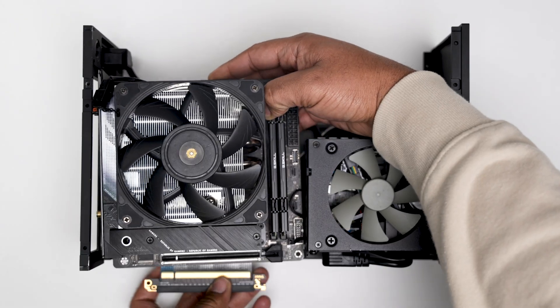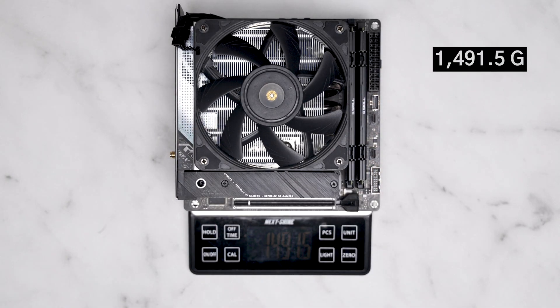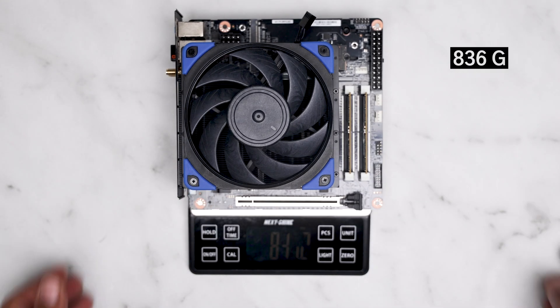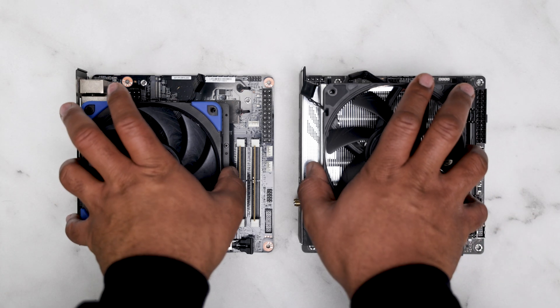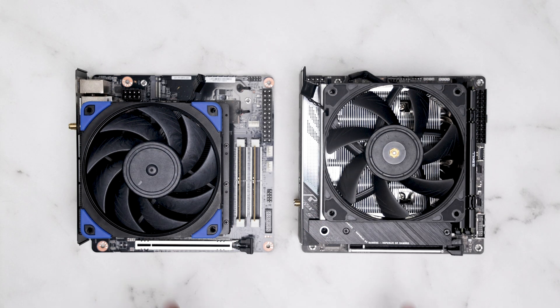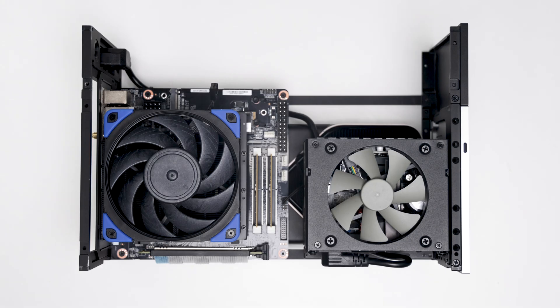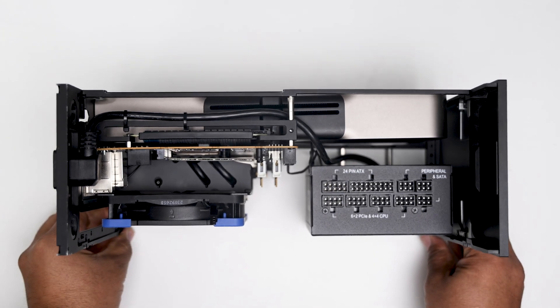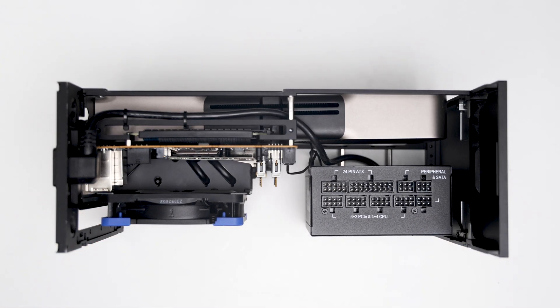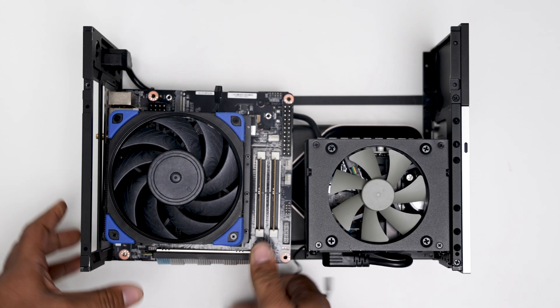This is just a direct transplant into the case, and we will see how it stacks up against a newer desktop CPU, the 9950X. It's an unfair comparison, I know. We are running the stock cooler with the Noctua NF-A12 25mm Chromax fan on the 7945HX, and the Deepcool AN600 with the 15mm Chromax fan on the 9950X. The AN600 is more robust than the stock cooler on this one, but it's more than capable of cooling a mobile chip. Both will be running in PCIe 4.0 because we don't have the new 5.0 riser for the case.